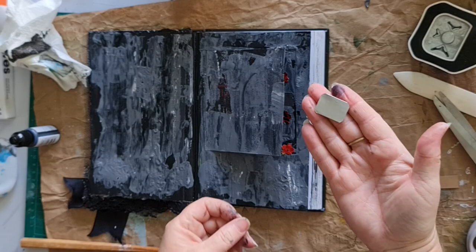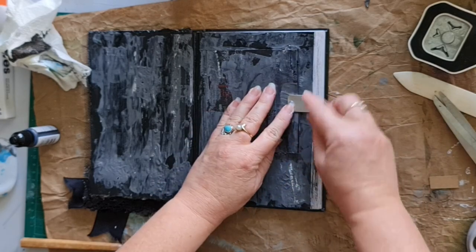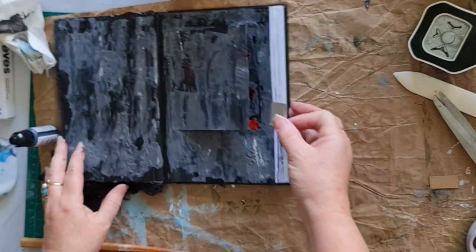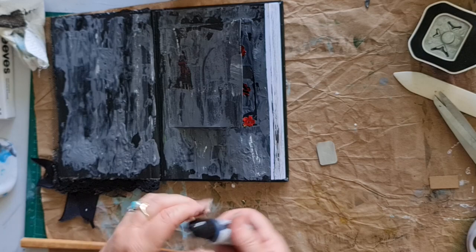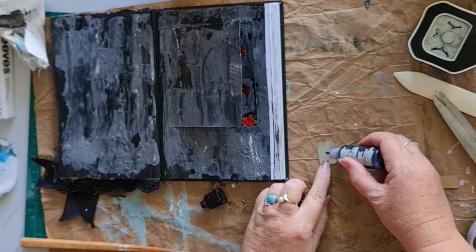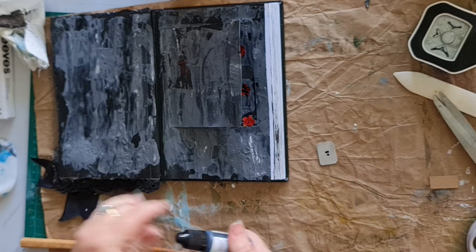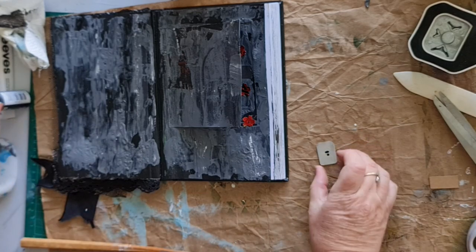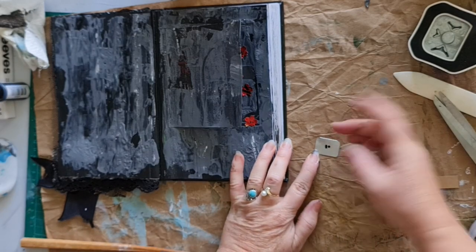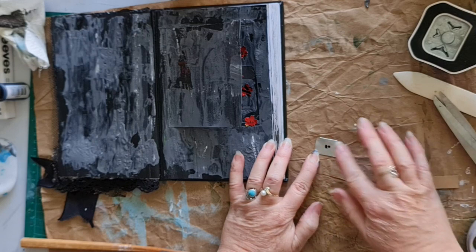Okay, so I have nice rounded corners now, which is good, that's what I want. Now, I don't want it to be silver though, I want it to be black. So I've got some alcohol ink here, and you only need the tiniest, that's probably even too much, little drop. And I'm just going to use my finger tool. But you don't have to. You can use a sponge or a paintbrush or something like that.